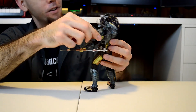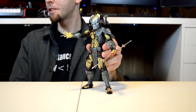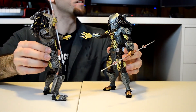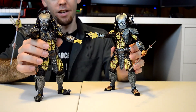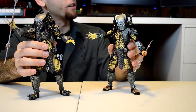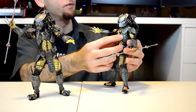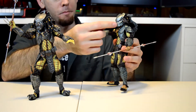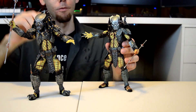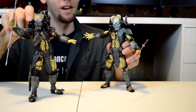His armor is a slightly different color than the Series 14 guys. I have Celtic right here from Series 14 to compare. Celtic's armor is more of a steel color, whereas the Ancient Warrior Predator's armor has kind of a greenish tint to it. His mask is more flat looking and more normal, whereas Celtic's mask is very elaborate and has a really cool face thing.